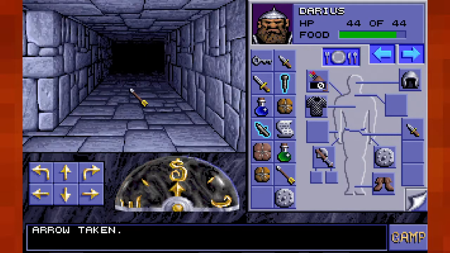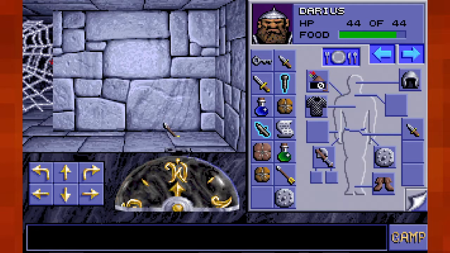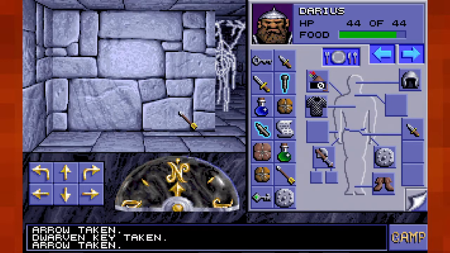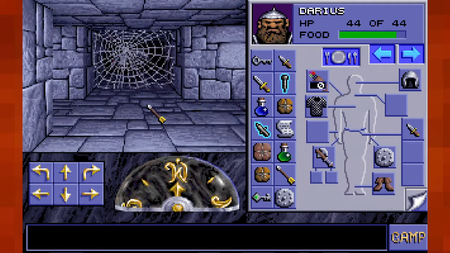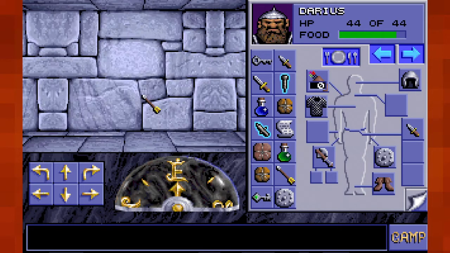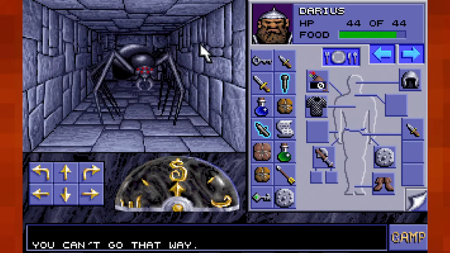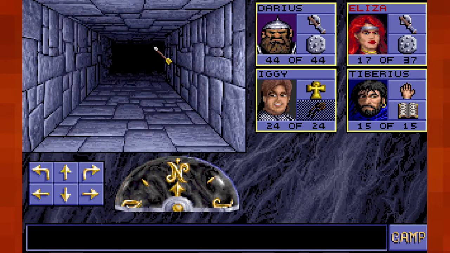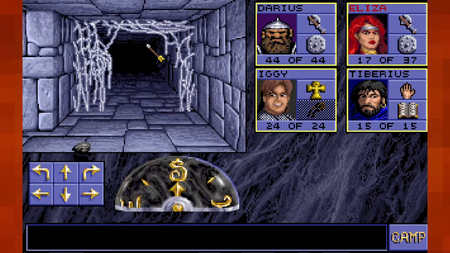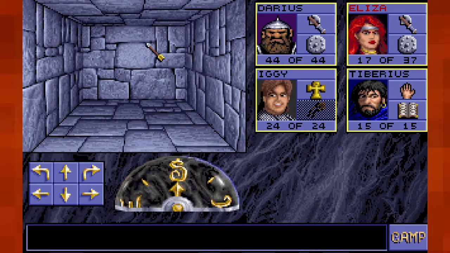I was looking for a key. Alright, this goes back and around. Alright. I should... As soon as I remember which way I'm going... Oh, hi. Wait, how... Okay. Did that hit Tiberius? But no, it didn't hit Tiberius, it hit Eliza. Well, the poison hit Eliza. I just went around in a circle twice.